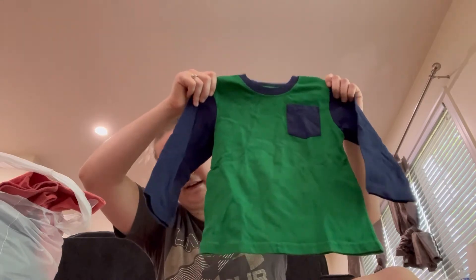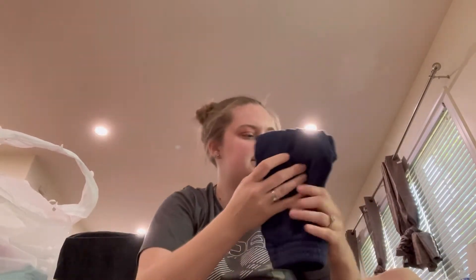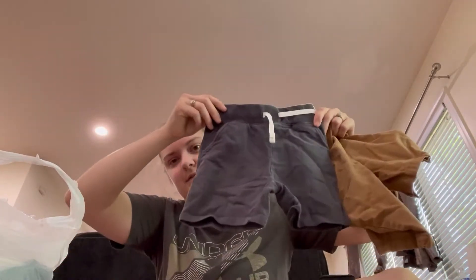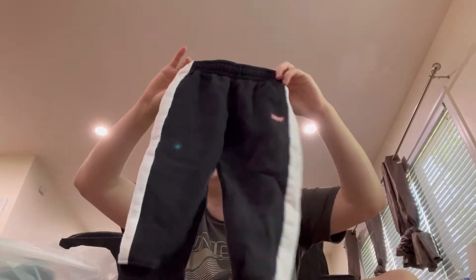Long sleeve stuff's not going to fit either in his size. Calvin Klein, these are little Champion pants. This I did pay a dollar for. These shorts he's still going to be able to wear the rest of the summer and into some of the fall, so I thought that was nice. These are Levi's sweatpants - I've actually never seen Levi's sweatpants, so that was pretty cool.